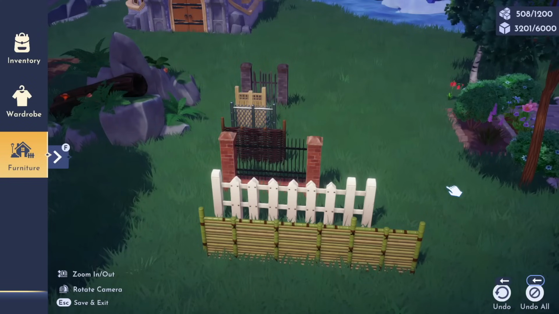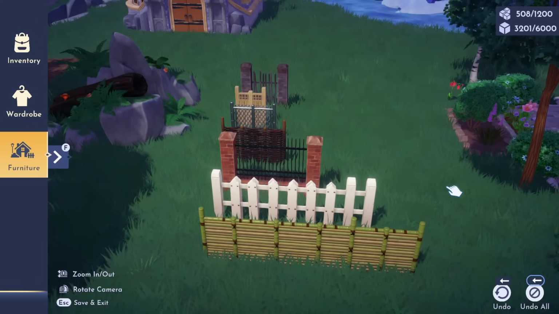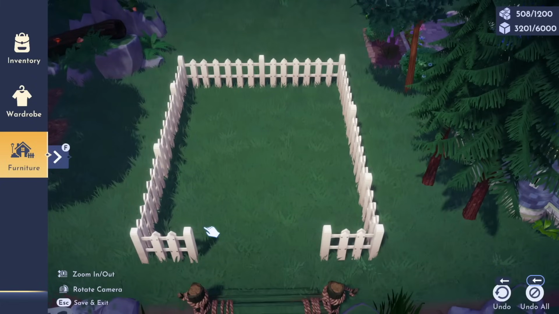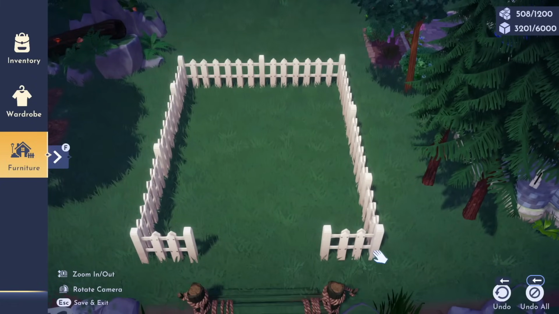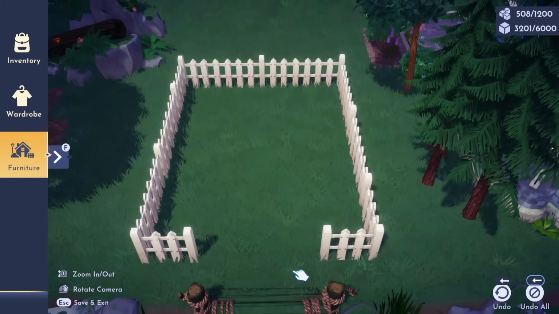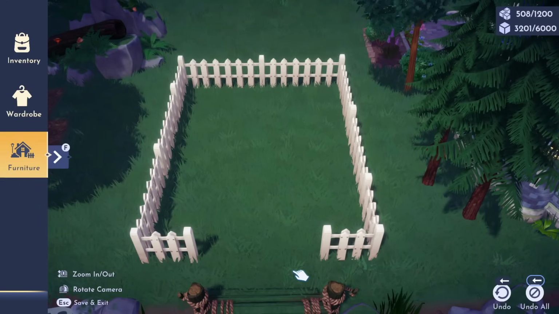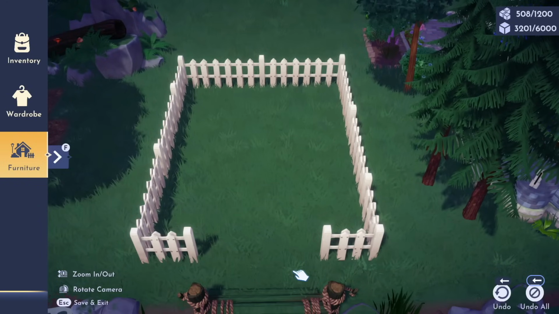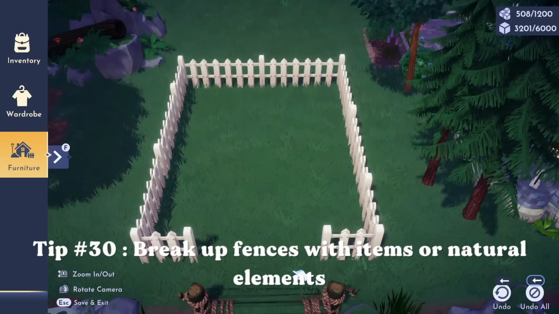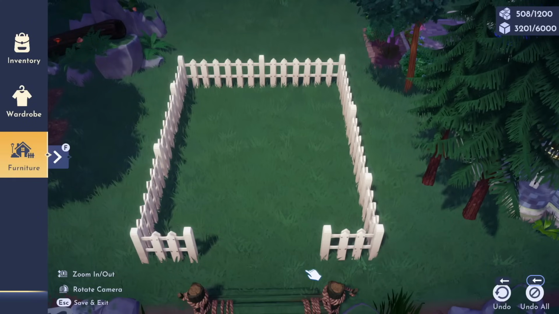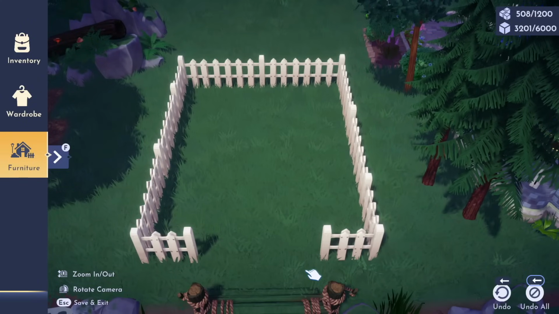But the beautiful thing about this is that you can always just try things out for yourself and see how you like them. I do have one little tip, which is something that I love to do with my fencing that I'm going to share with you all. If I'm ever going to be needing a large square of fencing such as this, one thing that I love to do to make things a little bit more visually interesting is to either break up the fencing with natural items or create little indentations in the fencing that I can kind of scooch things into.